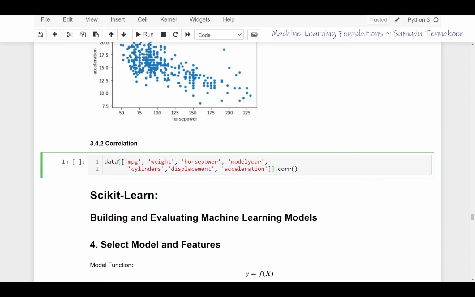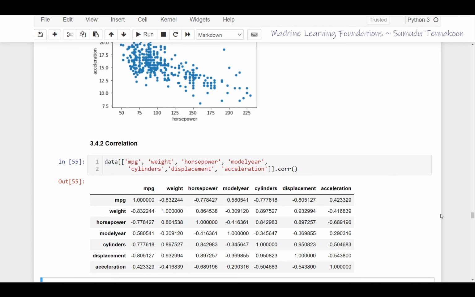We need to pass, within square brackets as indices, a list of column names. That list should be within square brackets as well. Only those column names will be returned when you call the data this way. It will return only the selected columns, and we are applying the correlation finally on those selected columns only. This is what we are doing, so let's try to execute.